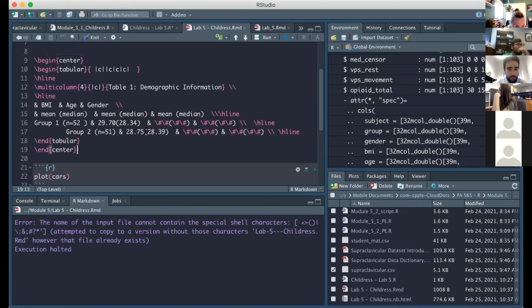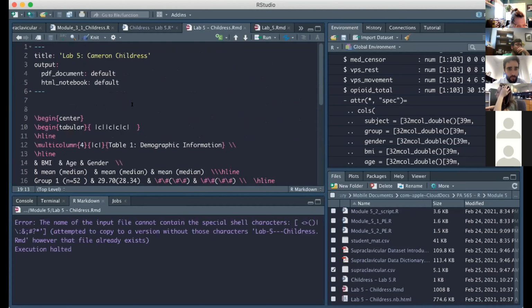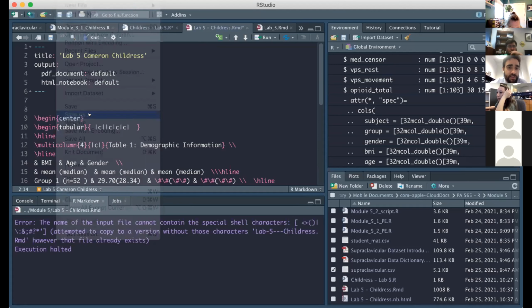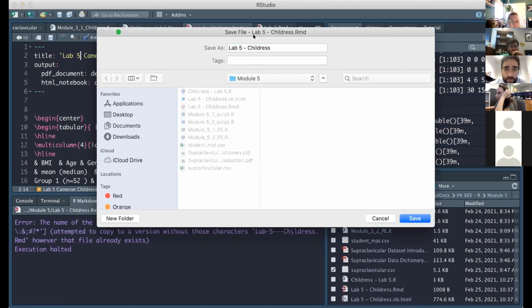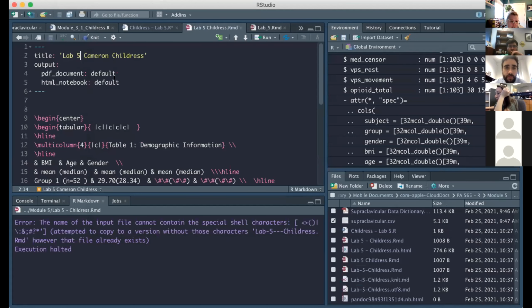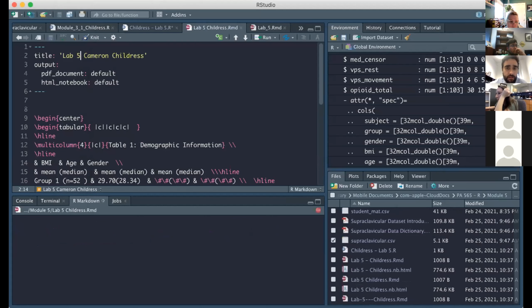No, I think it's got a problem with the name of the input file. Maybe it's, no. No, I think it's angry at your file name. The name of the input file cannot contain special characters. That could be, yeah. Let me try to save it as something else. So having the hyphen in the file name, could that be causing it to not knit? I think so. Try it without. In general, my personal rule whenever I do file names is I try not to put spaces in file names. And if I want a space, I'll generally denote that with an underscore.